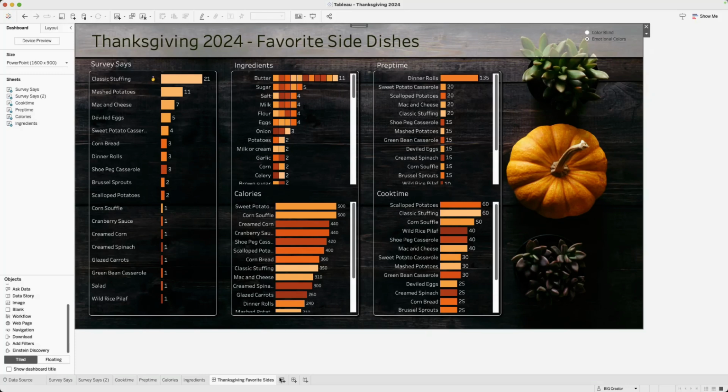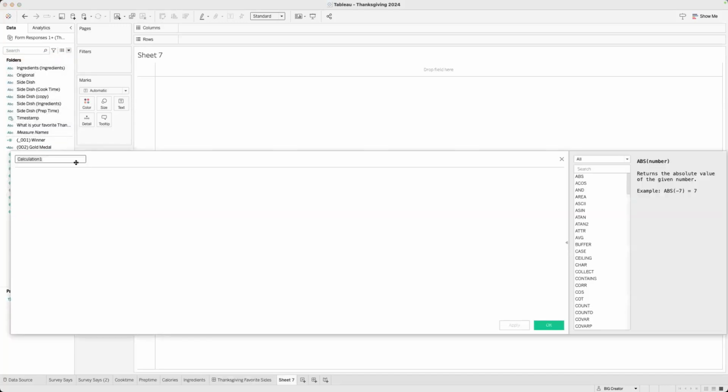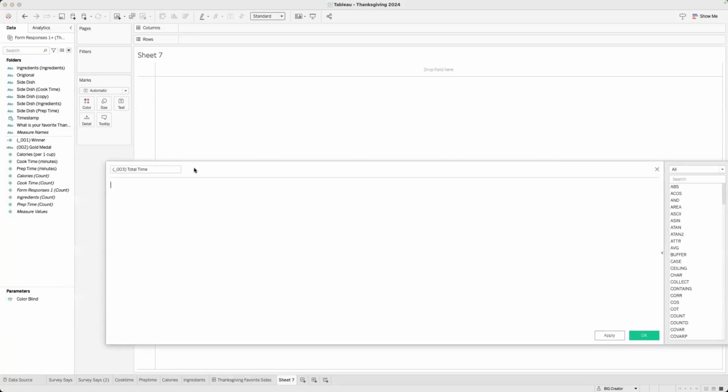So, a recalculated field, and we'll call this total time. And you would simply add the sum of your cook time plus the sum of your prep time.